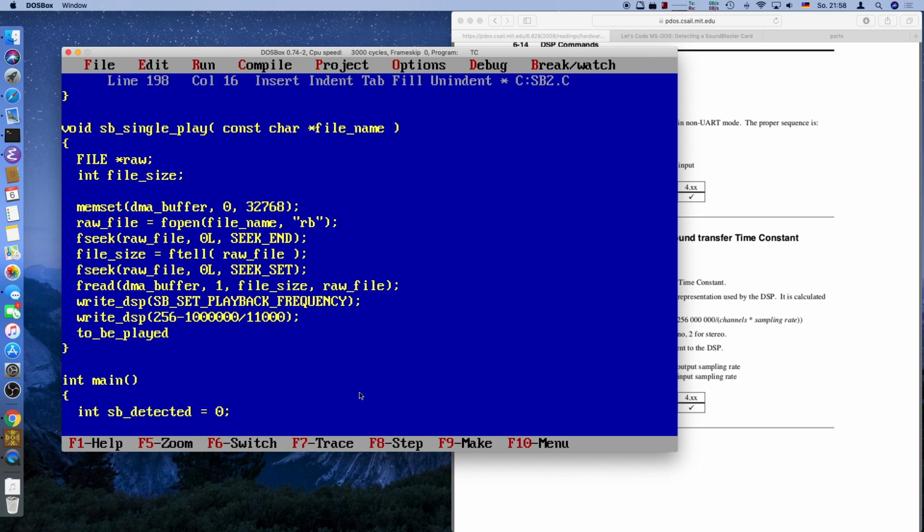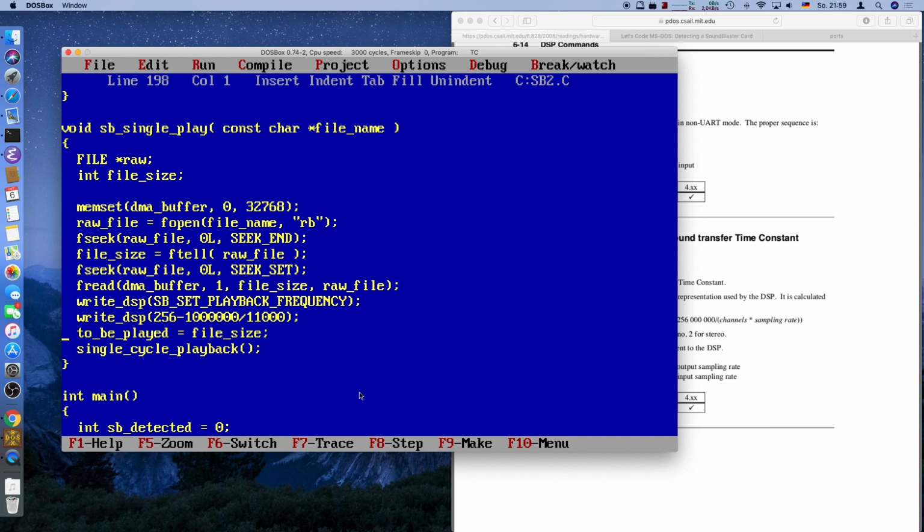And when we have done this, we also need this here to be played. No, we don't need that, do we? Yes, we need. We need to tell the IRQ, the single playback function on the DMA controller how much we will need to play. And that will be file size. And we will call a function called single cycle playback. In the next episode we will do the multiple cycle playback.